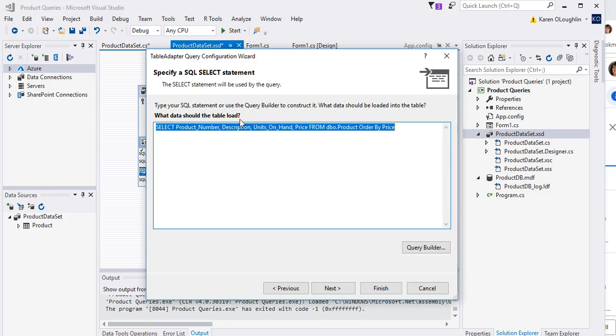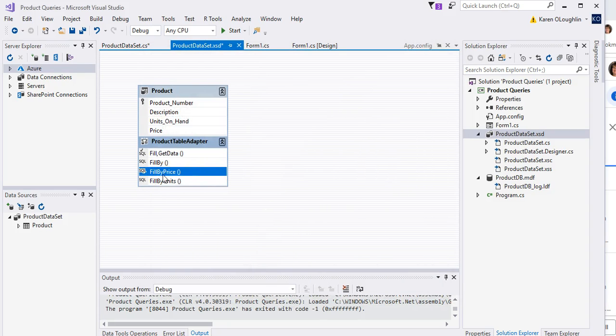These are the different fields in the data set that you're working with. From is a SQL command. DBO product is my database name. And then order by price. Now, order by price is a specific command that it actually has built in. I don't know why part of that is not capitalized. But it's not. And cancel.